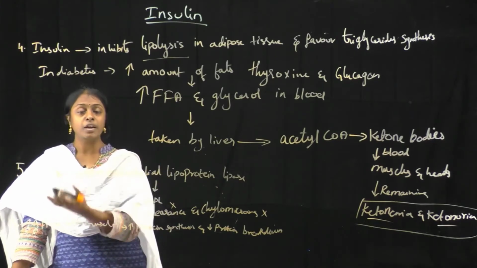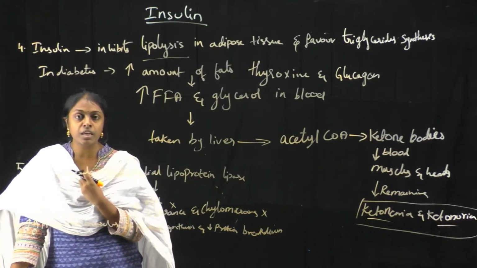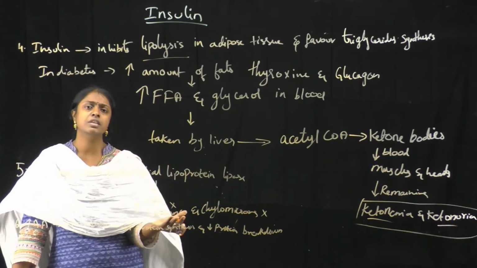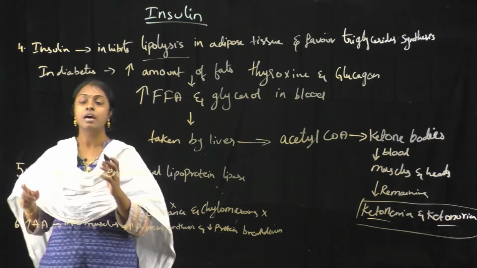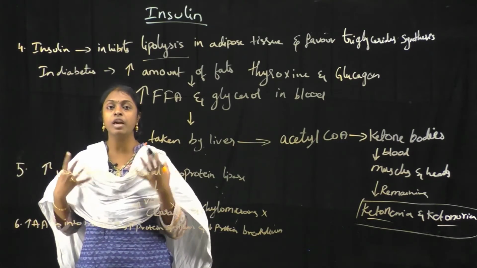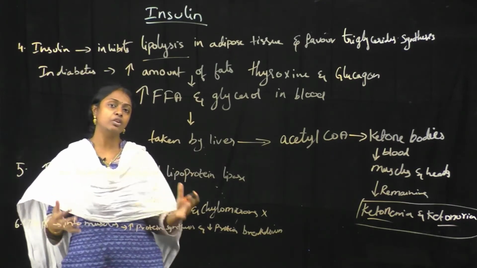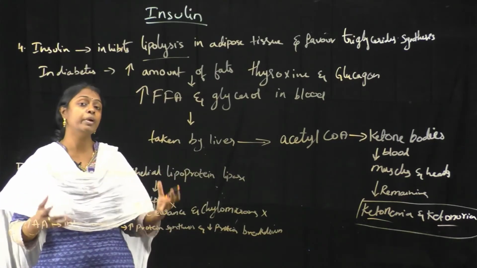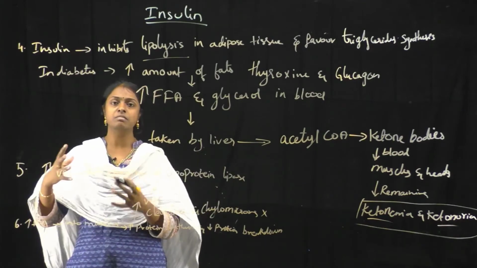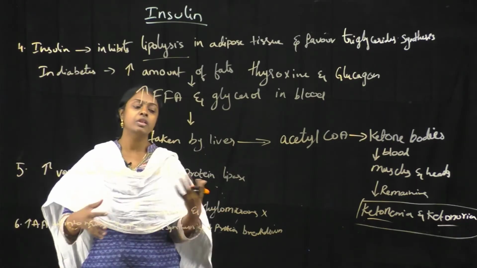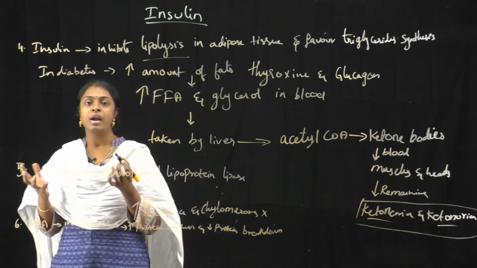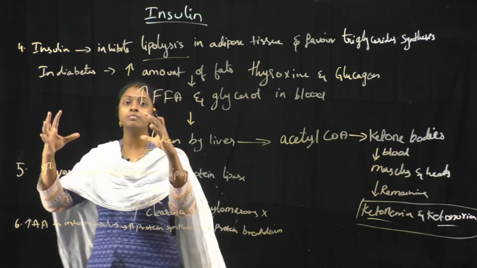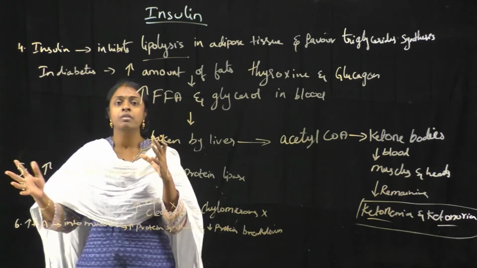So what is nitrogen balance? It is the amount of nitrogen we are taking in and how much nitrogen we are excreting. This nitrogen is excreted through urine, feces and so on. Negative nitrogen balance means the consumption of nitrogen will be less and excretion of nitrogen will be more. This will cause reduced nitrogen in our body and there won't be any buildup of proteins, and not only that, we will have more side effects. So then what will happen? Catabolism will be more and anabolism will be less. That will lead to diabetes. All these 6 mechanisms happen within a few seconds to a few minutes.